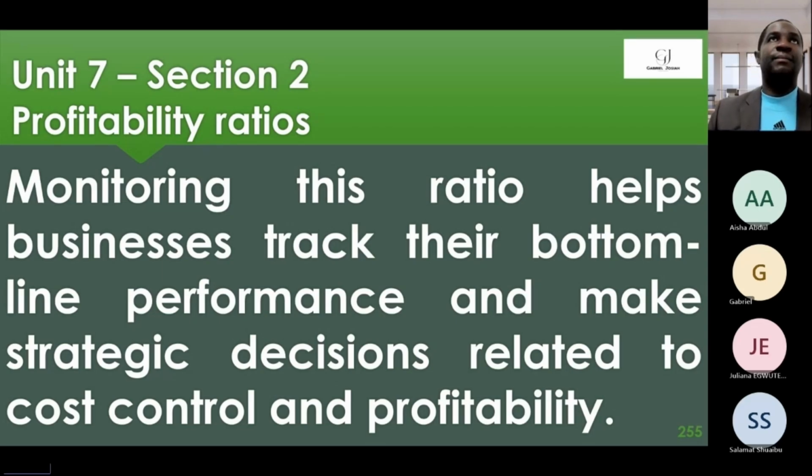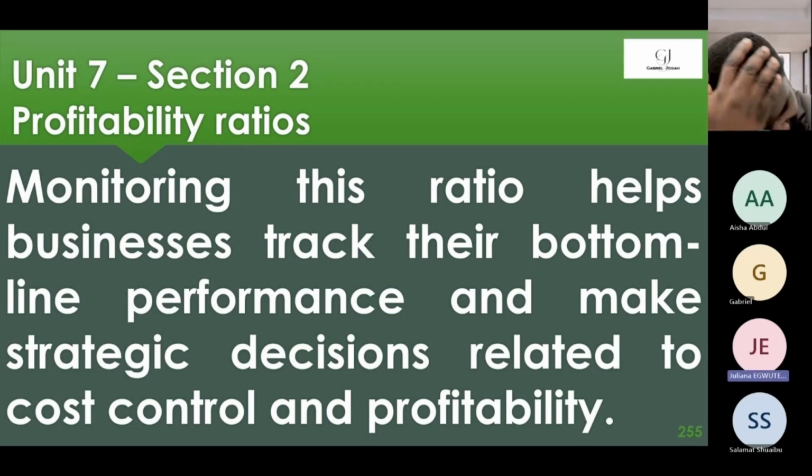This is very clear. And in my view, this is the best ratio to measure performance and how the business is doing. I think that aligns with Julie. Julie, do you agree with this ratio? Yeah, definitely. You prefer it to the EBITDA. Of course, because it shows the true position of the business before you pay your dividends. Yes, exactly. Maybe that is why it's the last ratio that always comes last.